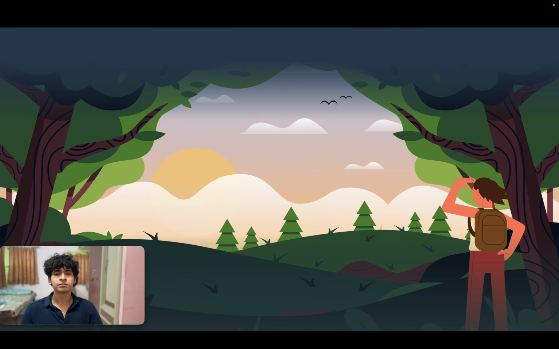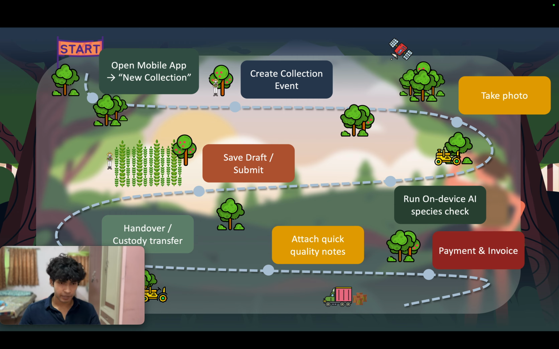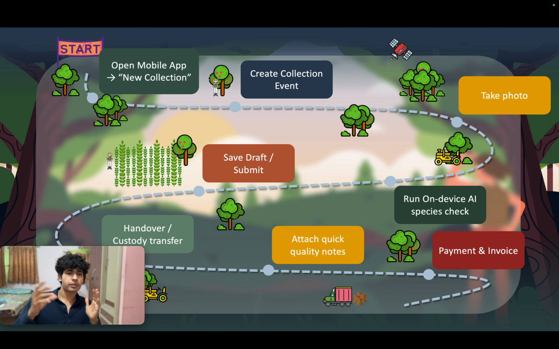So let's see. In the starting, we are having a decentralized mobile application which is offline capable, by the way. We are going to use an SMS gateway to send some initial, very important information which is going to be stored as a mutable data type, and after verification, it will be moved to immutable type in the blockchain.